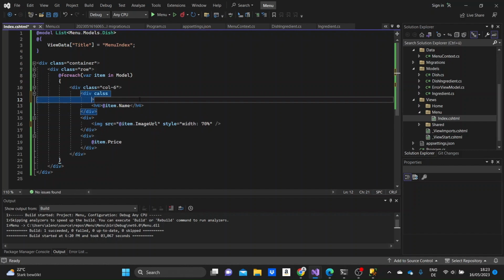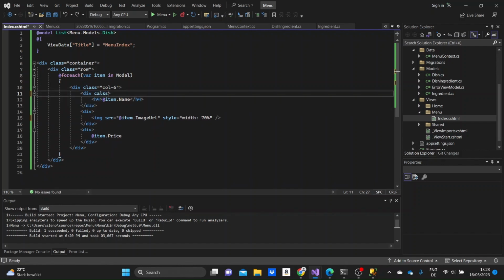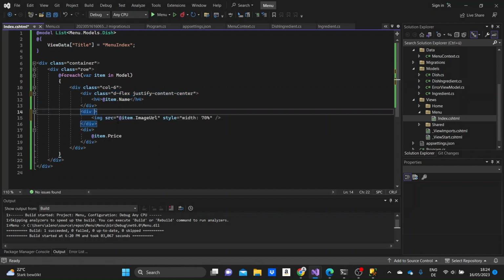And we can add a class to each div element in order to place them in the center of their div. So if you open up the Bootstrap documentation for the placing of the elements, we need to first make the div flex, so like a flex box, and we can then write justify content center.